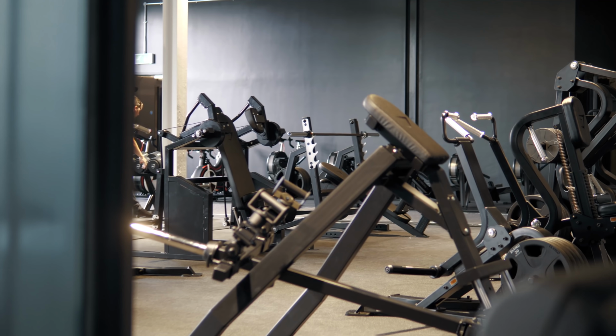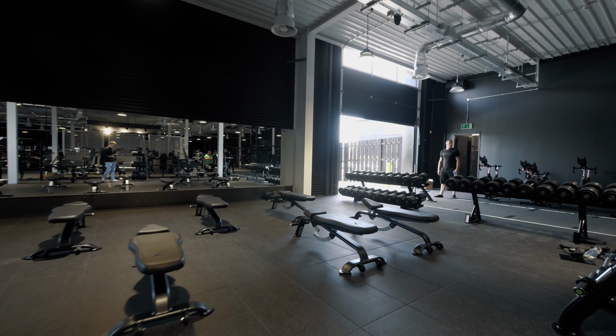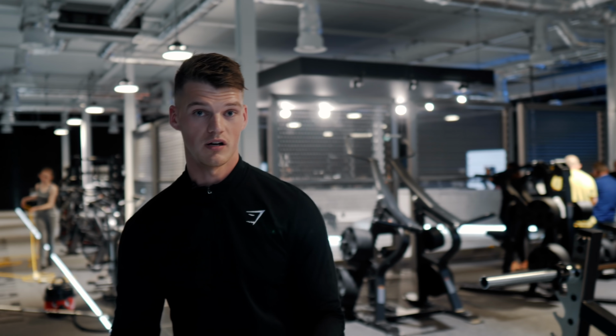Genuinely, the gym is incredible. Growing up as kids, we'd finish school, we'd leg out of school and we'd all go to the gym together. And I feel like this is now gonna happen on a mass scale after work at Gymshark, before work, at lunches. And we'll go and have a look at what else is in the GSLC, because obviously there's way more than just this gym. This is just the start.